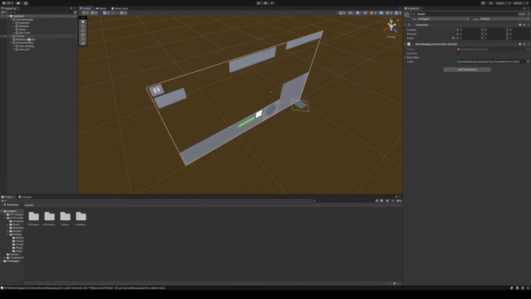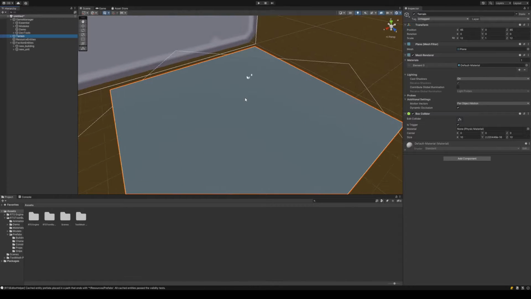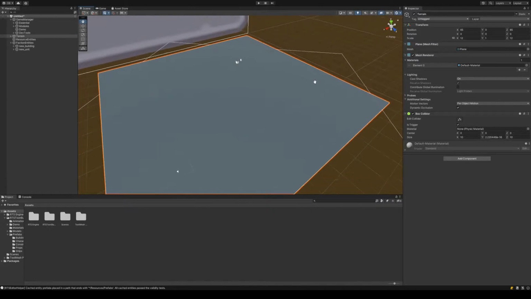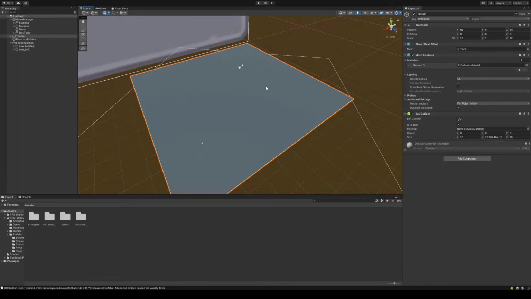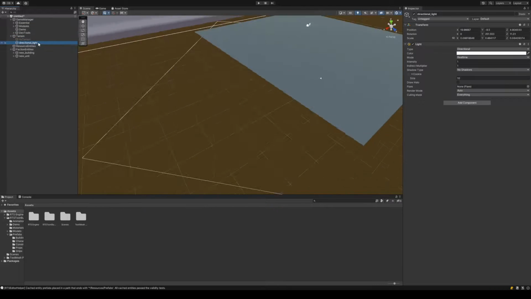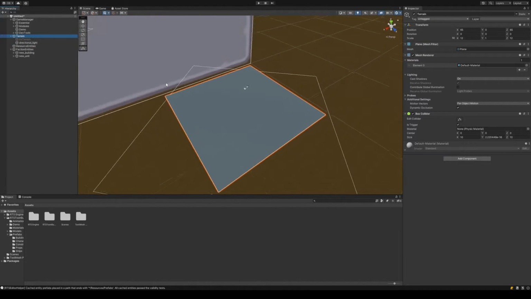The next thing we see here is the terrain, which is in this case a very simple plane with a box collider. So in the RTS engine you can have any type of object that you can use as a terrain. The important thing here is that it has a collider, and it has a specific layer that is defined in the terrain area that you want it to be represented. We also have some hidden air terrain here and just the directional light for the scene.